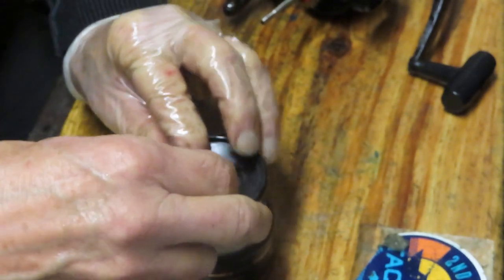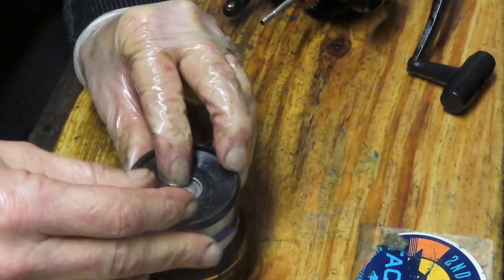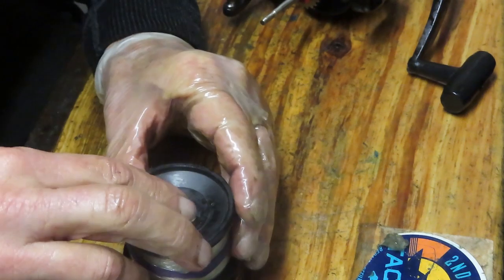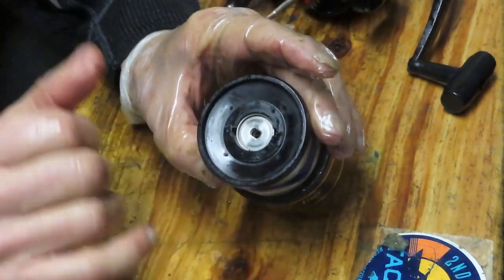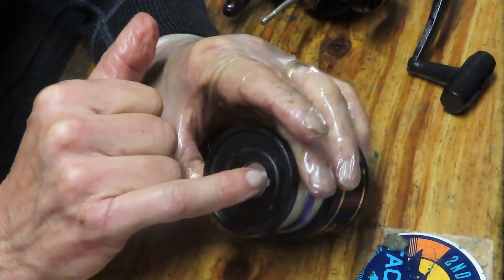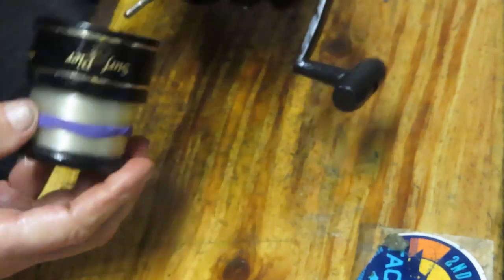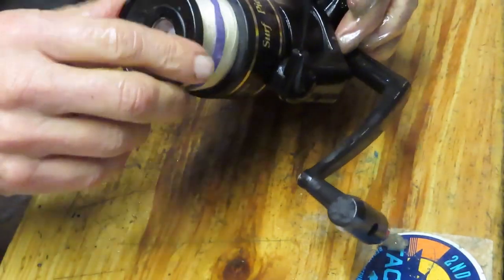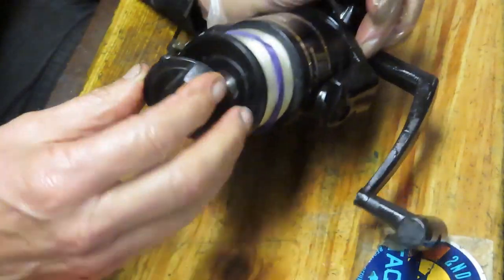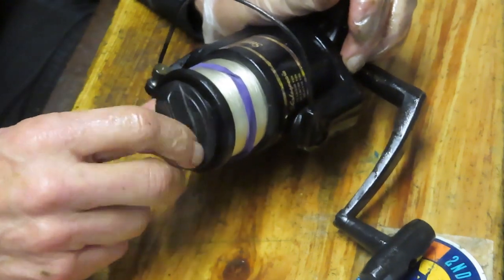All right, round piece, find the groove in the spool. Most of the time you can get these in by hand. Sometimes it's a little more difficult, depending on the tension on that spring. That's how it goes. If you've lost that spring, well, you can still live with it. That spring is a retention spring so that they don't fall out. If you don't have that spring, they'll fall out. But you're going to keep tension on that with your adjuster knob, so you don't really have to worry about it too badly.